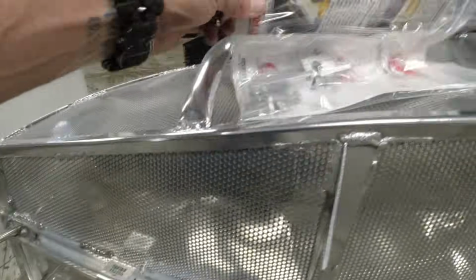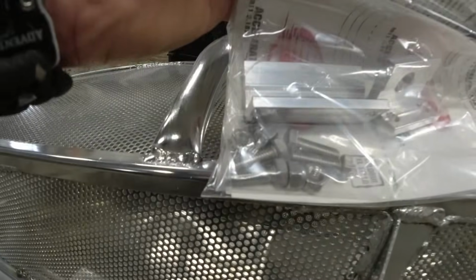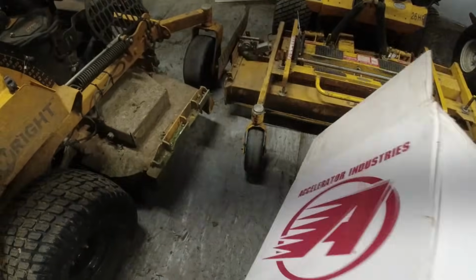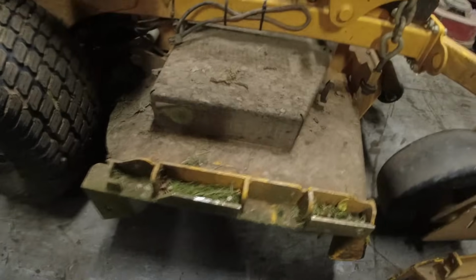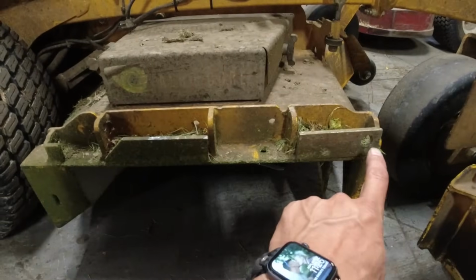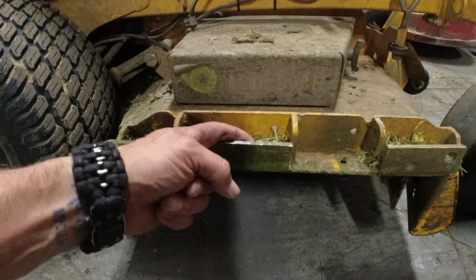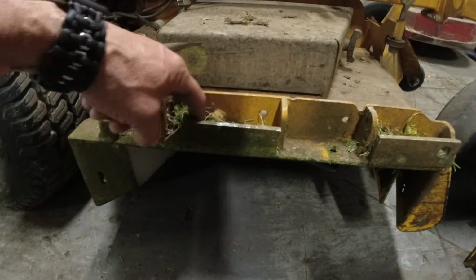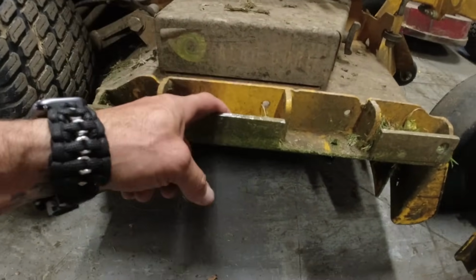This sits right over the bracket. So you see the one with the hole and then the one that goes straight up and down. I'll show you how it is on Billy's mower here. So here's a larger version of it. That post goes through the hole and the other one just hangs on there. So you put that in first, and then the bagger just hangs over this flap right there.